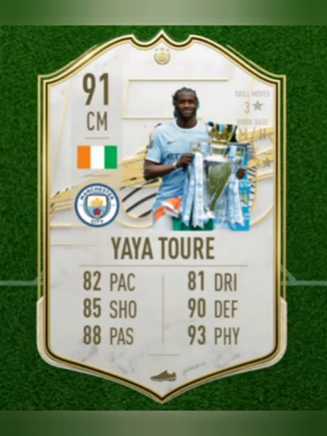Next up, for Man City's icon, it was between Yaya Toure or Vincent Kompany. Edged it to Toure, top player. One of City's main midfielders for many years. Won Premier Leagues after Premier Leagues. Definitely deserves an icon card. 91 rated, I've given it to him. Extremely physical player. 93 physical, 90 defending. Good passer of the ball as well. 88 passing I've given him.